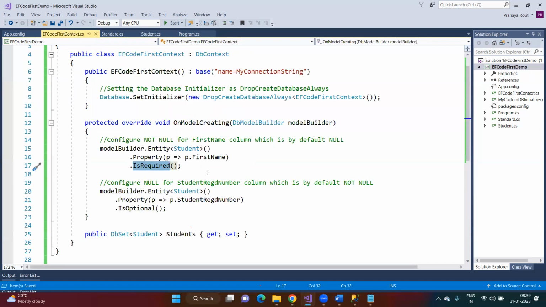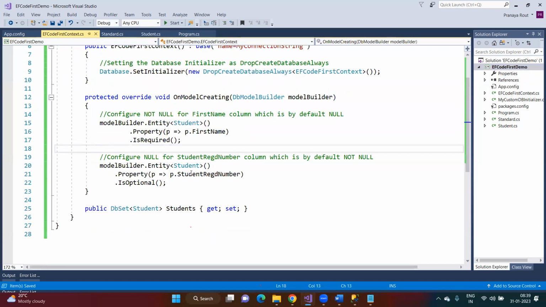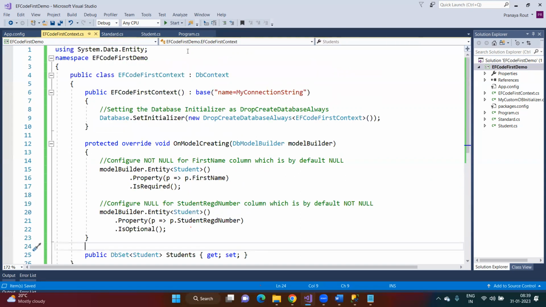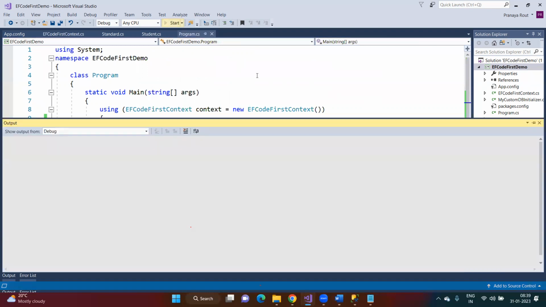Rather, I can configure this property as IsOptional. Now, in the database, the first name column will be created with the not null constraint, and the student registration number column will be created with the null constraint, right? So with the above changes in place, now run the application.